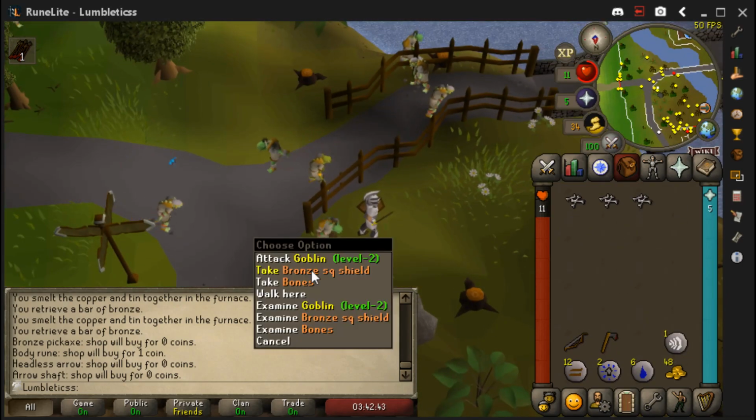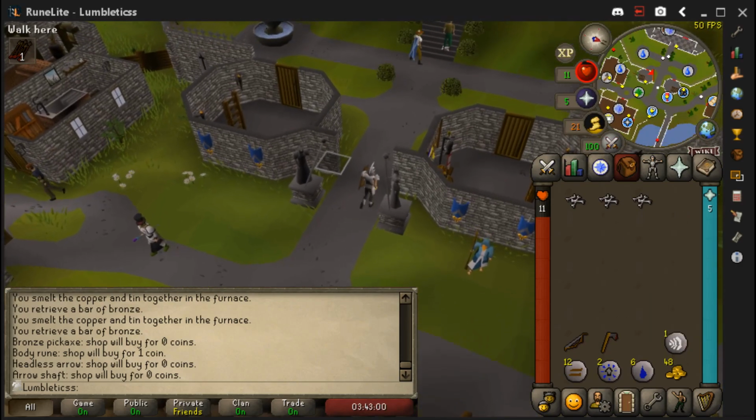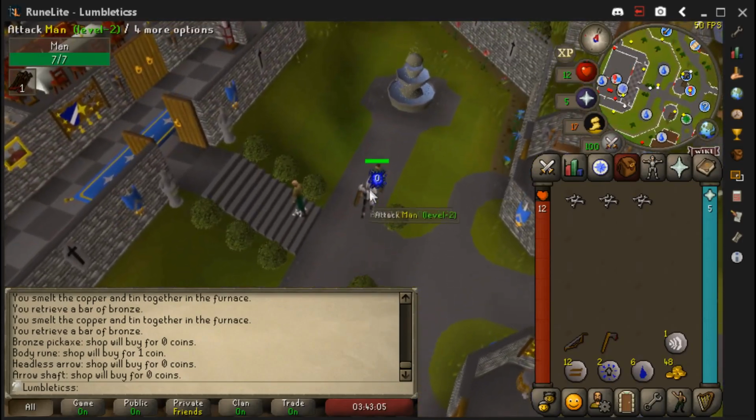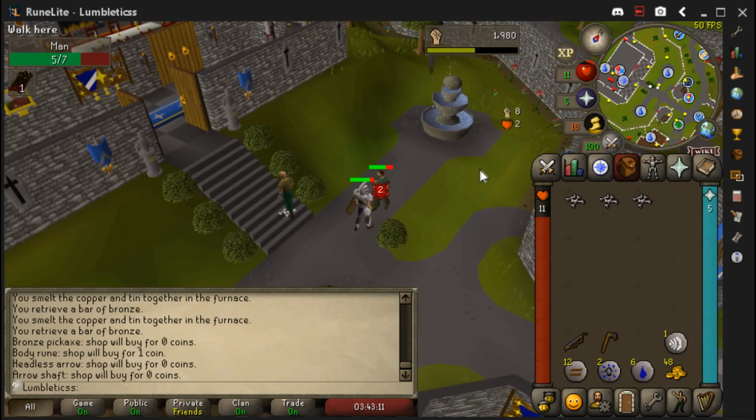So I just got me a shield upgrade. Need more range. Nice, very nice. So I looked at the goblins' drop table and they actually don't drop mind runes at all, so I think I'm just gonna have to kill the men and women around the castle.